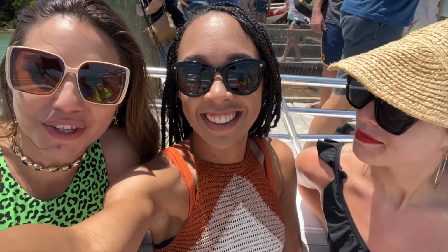On the boat, we're about to go parasailing, going up in the air. We have no clue how it's going to work out. Anyone else want to say something? Fingers crossed that we make it, because I don't know how to swim. That's okay. I used to teach people to swim, so I've got you. And also, we are back where we were feeding the tarpons earlier. Wish us luck.